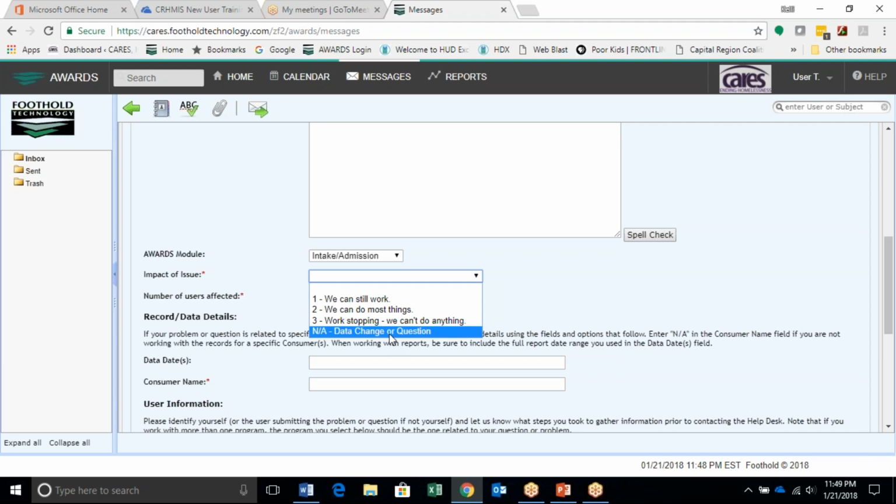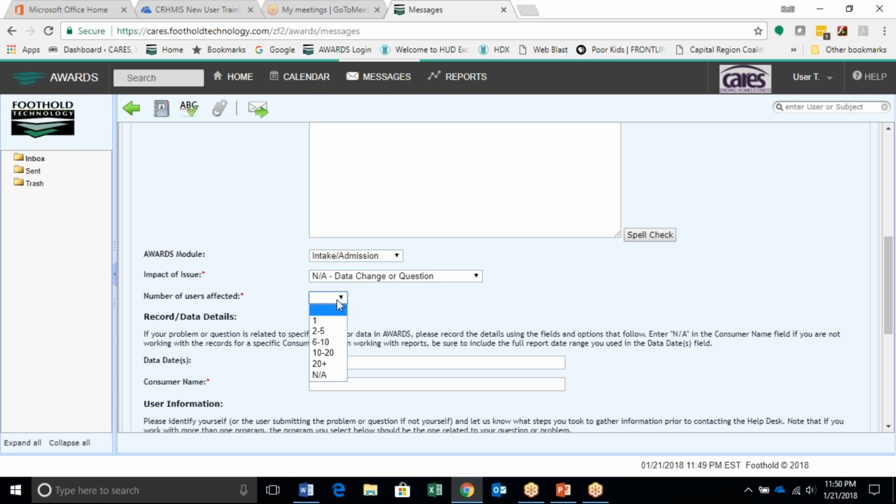They need to prioritize. At CARES, we don't really have that need to prioritize the help desk tickets. We kind of answer them as they come in. So the reality is you could select any of these options and we're not really going to look at them because we're just going to respond to your message.